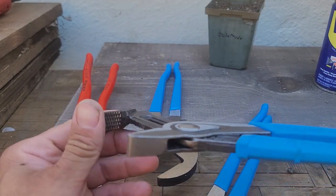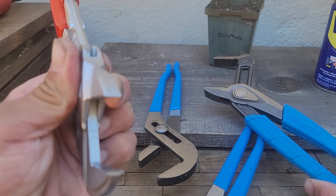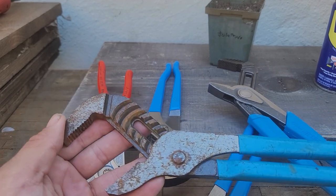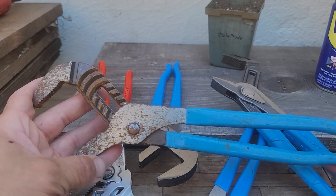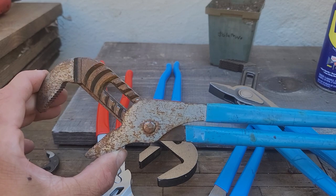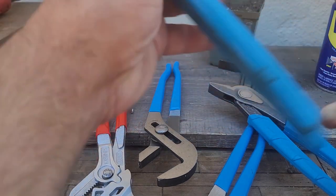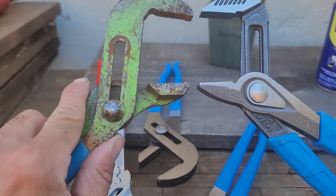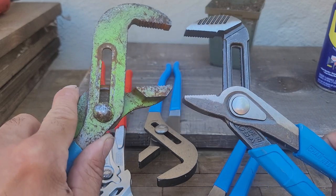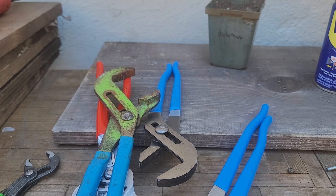So I just thought I'd give you guys a brief overview. I'm going to see if these things can turn a pipe where these guys can. With a lot of pressure you may be able to do it, but chances are you will slip. What I'm going to try to do with the toothed versions is something I would use the traditional 440 for — you can turn round pipe that's flat with nothing on it. I'm going to try to mimic doing that with the 10-inch pair. This 10-inch pair actually has the same jaw spread as the traditional tongue and groove 12-inch, apparently. Sorry guys, I was wrong on that. But we're going to see if we can get this guy to do something here.